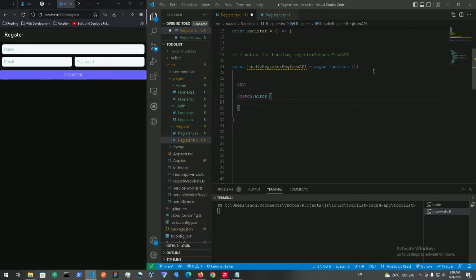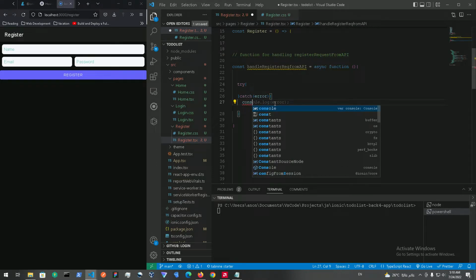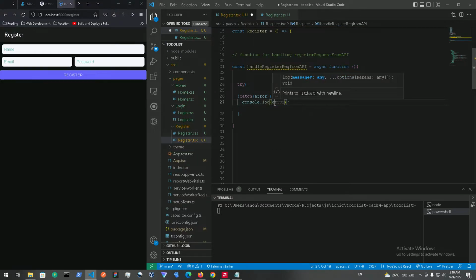Alright, and inside that error we could console.log the error, and we could try to get the response equals to await, and this is just an example from the API and register.